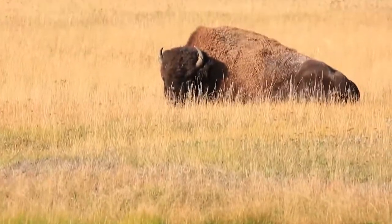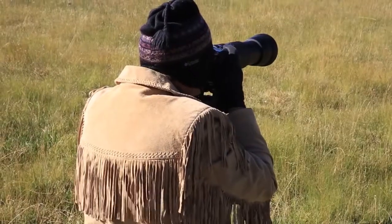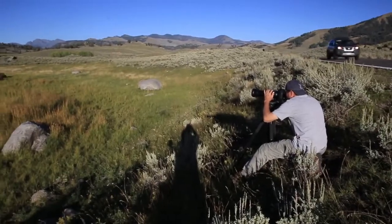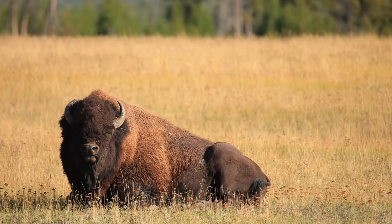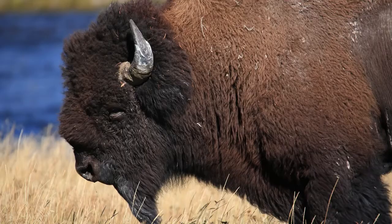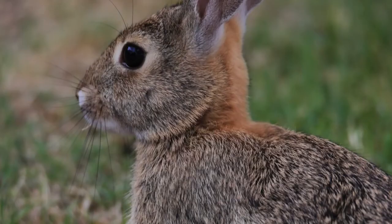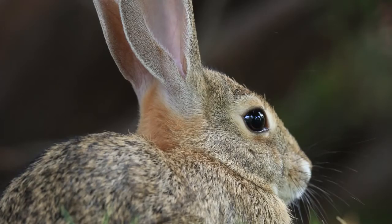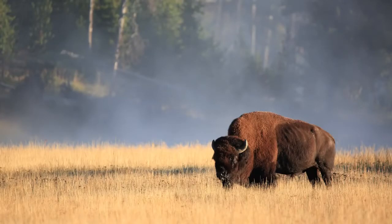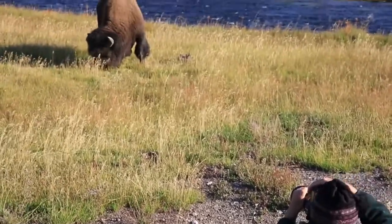I learned a lot from this trip down memory lane, talking with my father about how he did this kind of work and being able to go out and actually try to apply what he taught me. There are wild animals all around you — they're in your yard right now, I promise you. Not a buffalo, but at least a cute little rabbit like the one I saw in my front yard. Of course, I thought of Monty Python — it may attack, I could have been killed. Anyway, don't get killed. Get out there and photograph some wild animals. Keep those cameras rolling, keep on clicking.